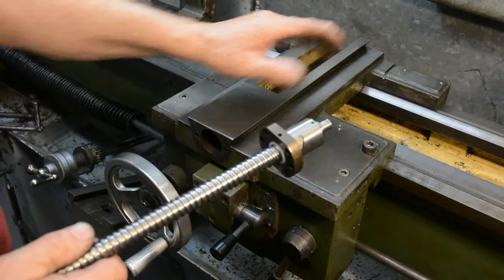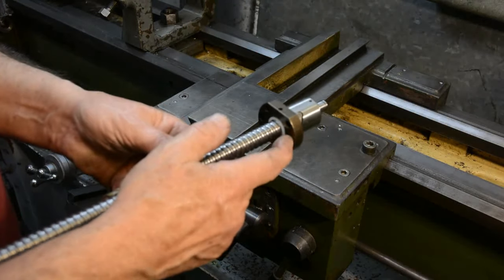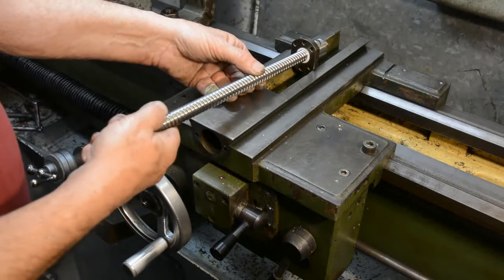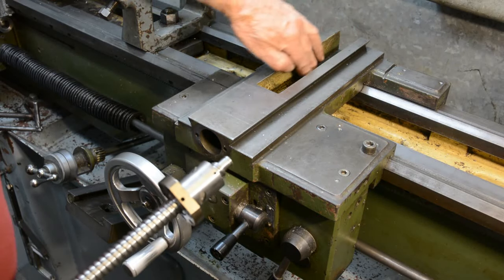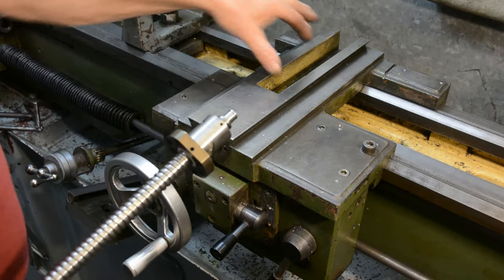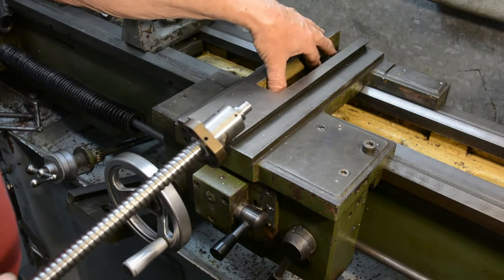So when the milling's finished and this fits in there, I'll be able to check if I've got enough depth here for this to drop down into. If not, I'll pass just a leveling cut across the bottom, because it's the as-cast finish at the moment, so that'll give me the maximum depth without destroying rigidity or strength.